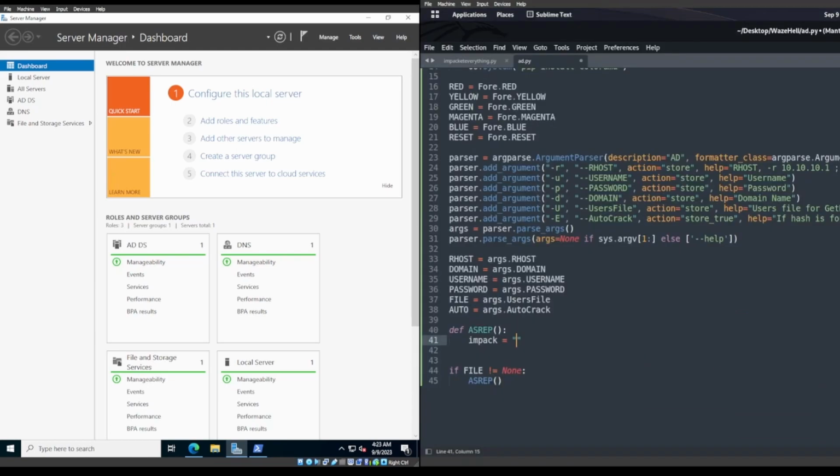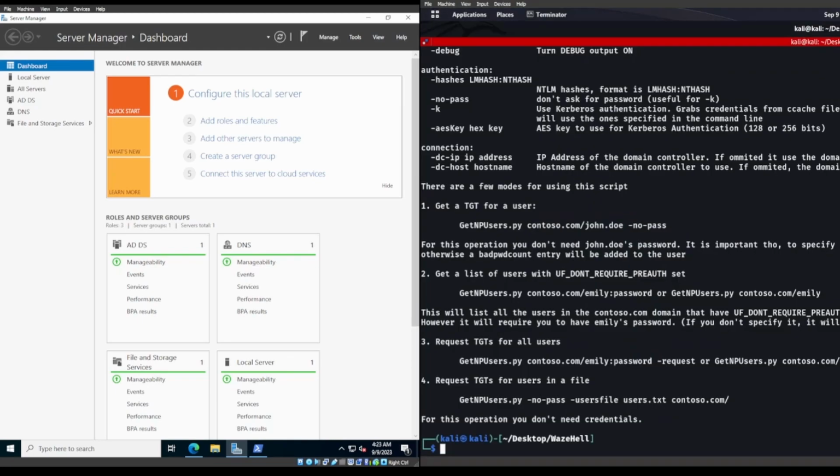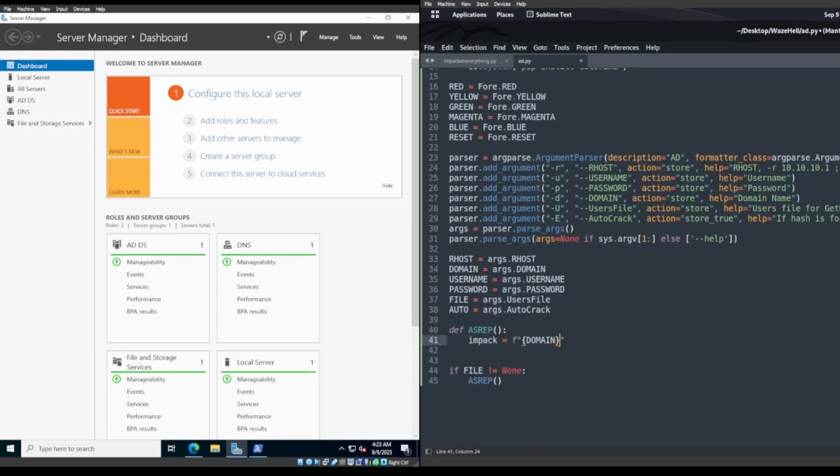Even though we're not going to be using that yet, we want to put it in here just in case. So we're just going to put an F in front of that: domain, slash, username. Let's see which way the slash goes, because I always forget. Yep, slash. Password, there we go. All right, so we have that, and that'll be for later on.